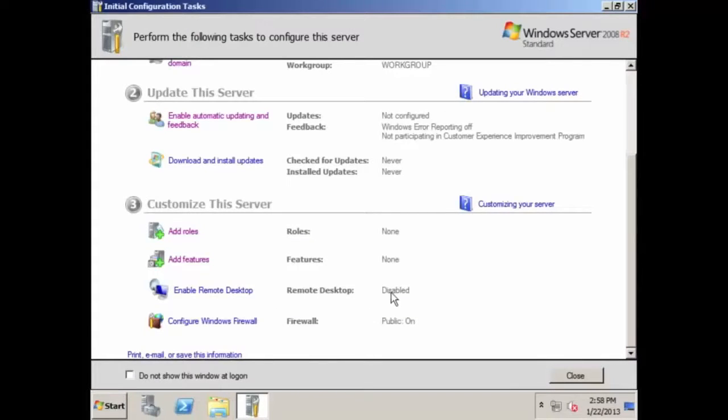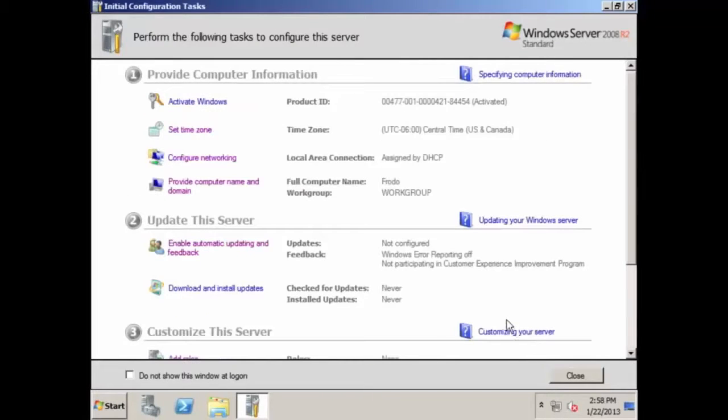I definitely prefer it being disabled at this point, although there are many cases where we want a Windows Server to accept remote desktop, and we would control through group policy who can access it and from what times and from where they can access by remote desktop. And then also Windows Firewall. We'll go ahead and leave Firewall on, but at one point in our class we will need to turn the firewall off for some of the changes that we'll make, but generally speaking we want our Windows Firewall to be on.